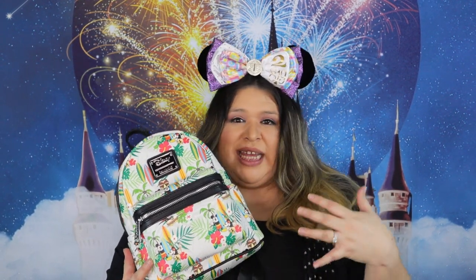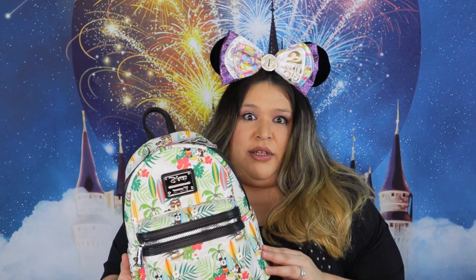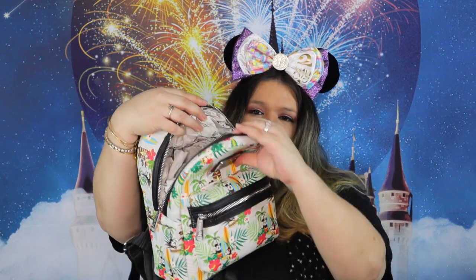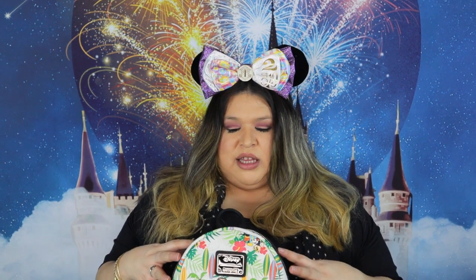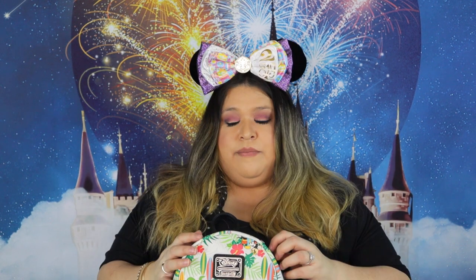I feel like this would be good for Tiki Day, Adventure Day, if I just want to do like an Adventureland Day, I guess, or if I ever go to Hawaii. And then in here, the lining is kind of boring, but that's okay. It just has like beige palm trees. It's kind of big. It fits a lot. I feel like the structure of this bag is a little more giving compared to the other ones, because I think that the faux leather they used is a tad bit softer, which I'm okay with because this one I tend to stuff more.